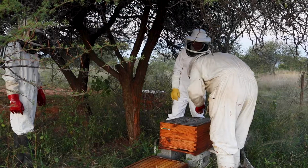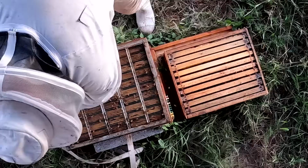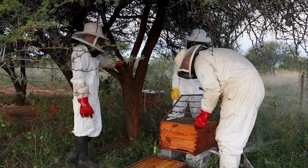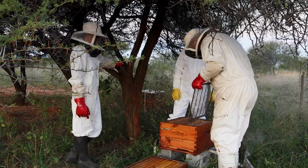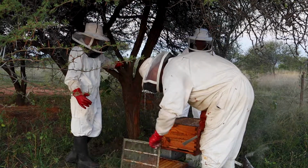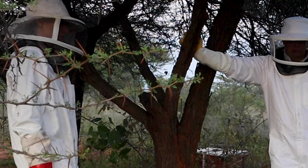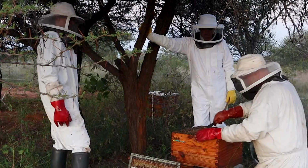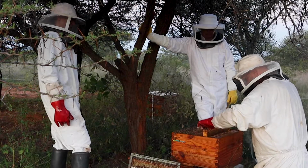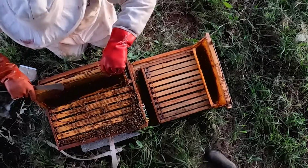Depending how much brood is inside the brood box will determine if we'll put another super back on again. But the other hives have told us that that's probably not a good idea. So you never take honey from the bottom ones? We do. You do sometimes, during spring. Not now. If there's honey, then we'll take it and we'll give them an empty frame so that the queen can lay.